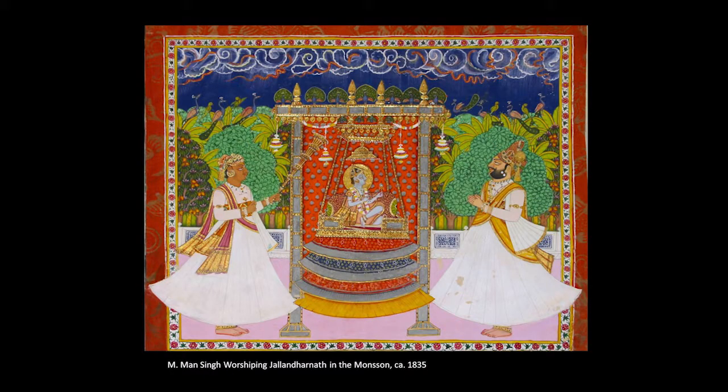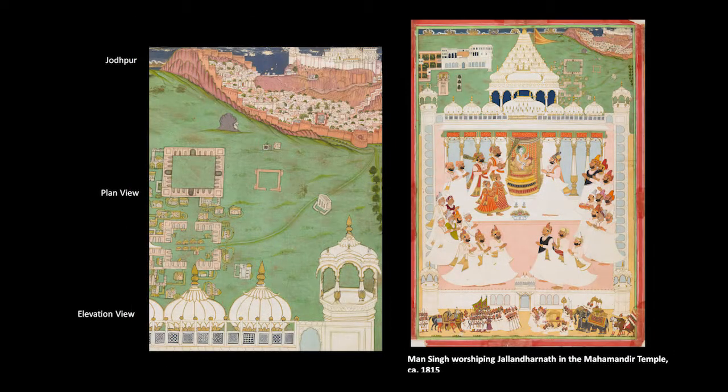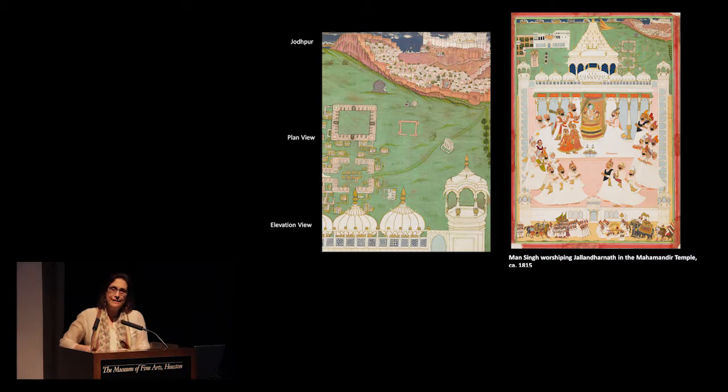Man Singh was very clear about this — he just had people act like they were okay with the Nath: 'You don't have to believe it in your heart.' Then he builds over 90 temples. This is the great temple called Maha Mandir — meaning great temple — in Jodhpur, which looks like a typical North Indian temple tower on top and kind of like a Sufi dargah at the bottom. He has paintings made of him worshipping Jalandharnath within the temple space. What he does — one of the ways the Naths get really rich — is he builds them a suburb with 1,000 homes, 112 markets, collecting taxes, with the ability to provide sanctuary to anyone it wants, making it very powerful.